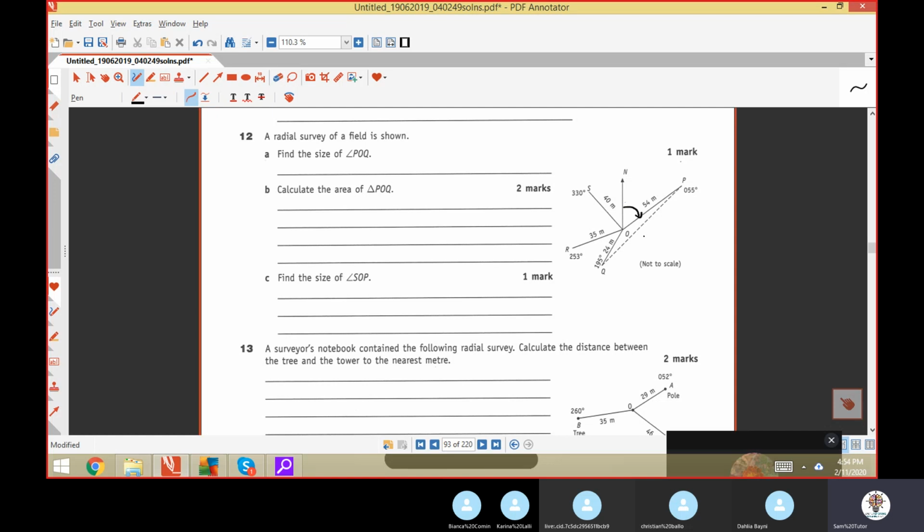For 55, remember, true bearing, you always rotate clockwise. So P relative to O will be 055 degrees true north. And for position Q, relative to O, it will be 195. So it makes sense to rotate all the way around like this. Okay? But that's theory. We're not entering the question. I just want you to remind yourself.